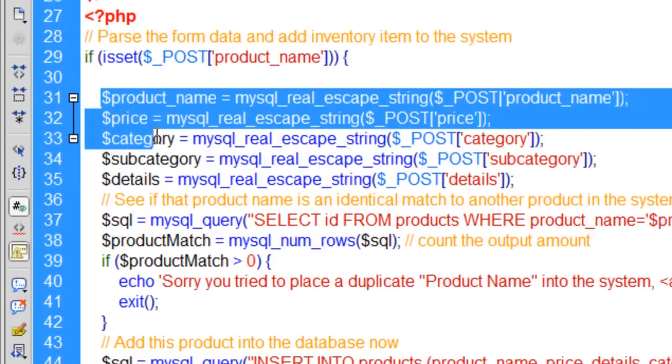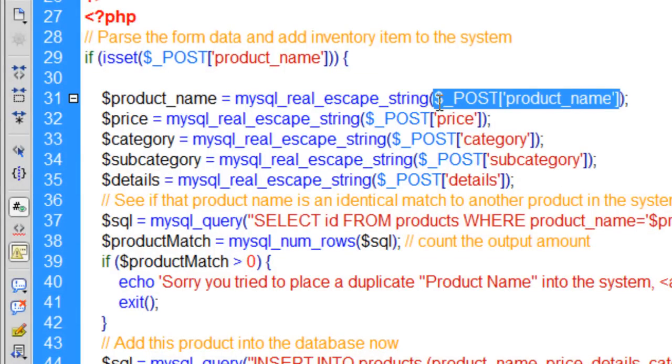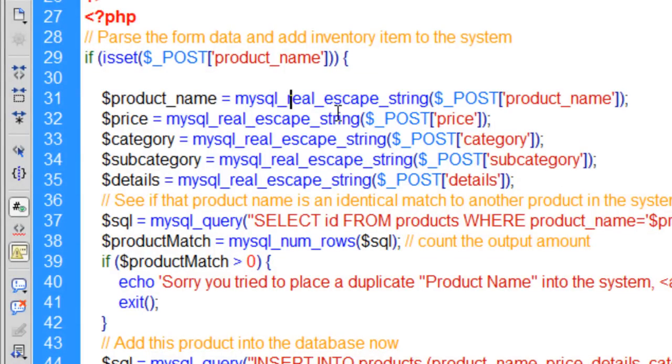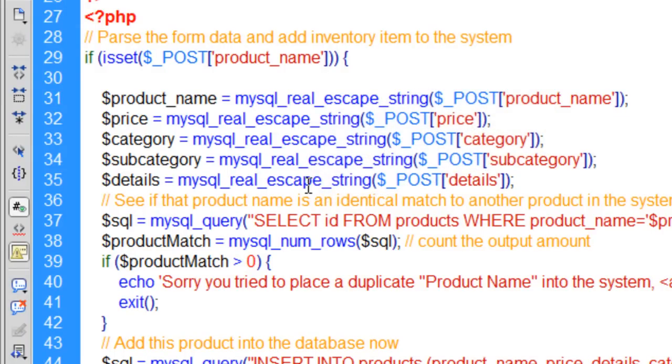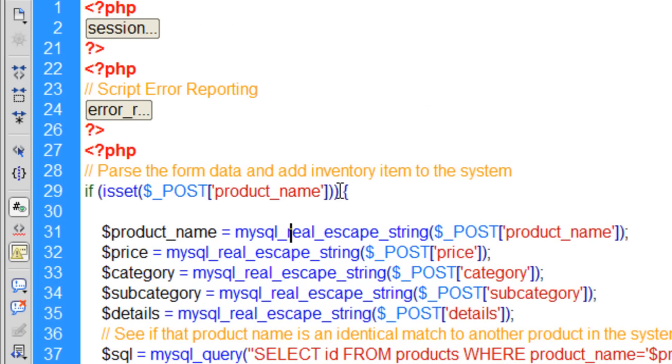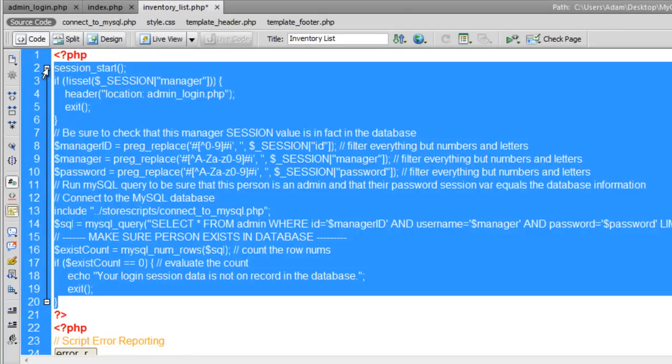These next 1, 2, 3, 4, 5 lines gather the posted variables from the form. Inside of that, we're using the mysql_real_escape_string function to cleanse the data. It's a way to filter your data before you send it into a database. And remember, in this first PHP block up here, we are connecting to the database right there.